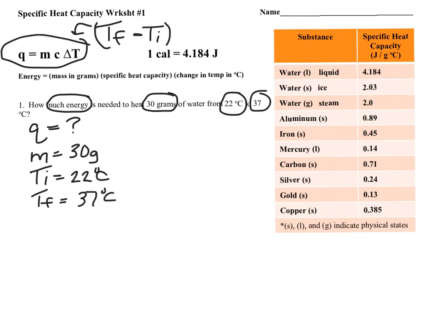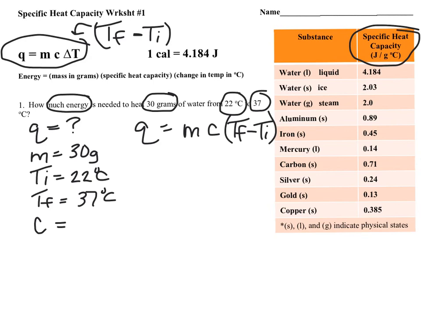at 37 degrees Celsius. All right, so it looks like I'm using my equation Q equals mc delta T, which is TF minus TI. But if you notice, we're missing one variable to plug in, and that's our C. C stands for the specific heat capacity, which comes into play right here on this chart. Since we're dealing with water, and the water is between 0 and 100 degrees, this must be liquid water. So therefore, on the chart, liquid water's C value, or specific heat, is 4.184 joules per gram degree Celsius.